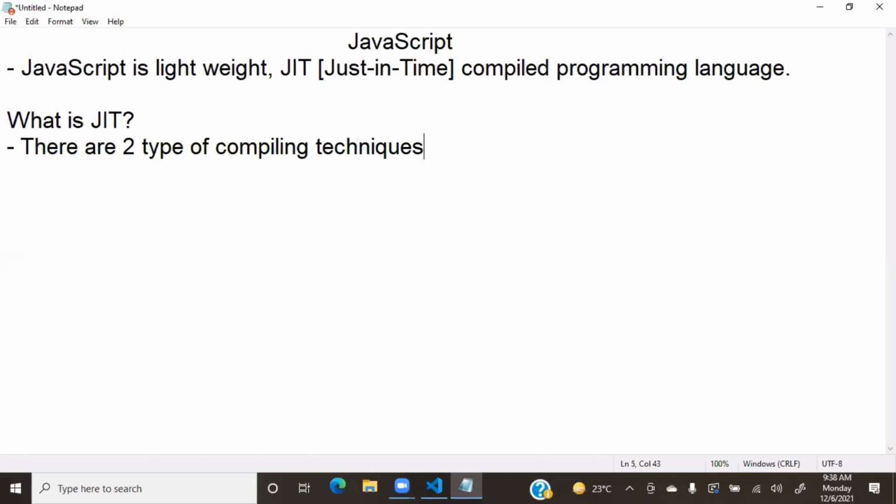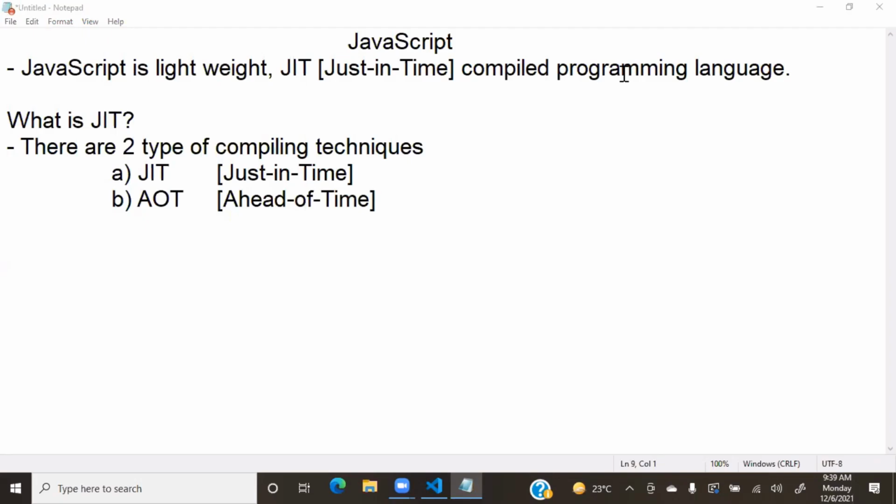One is JIT, just in time. Another one is AOT, ahead of time. We have two types of techniques, just in time and ahead of time.